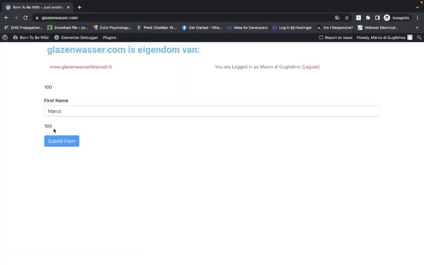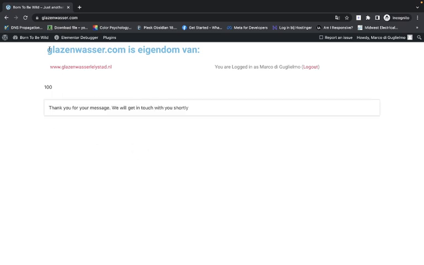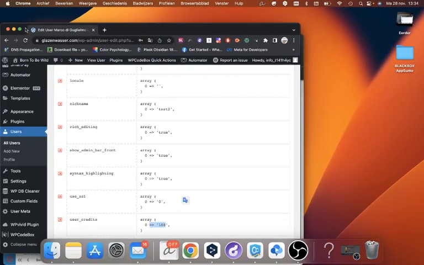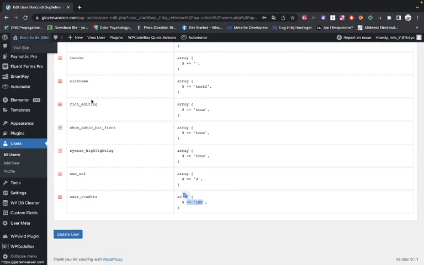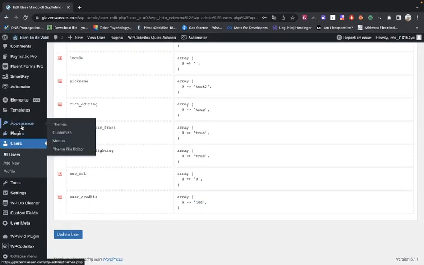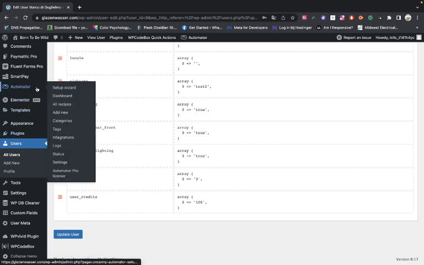As you can see here, there's 100 points, and when they submit it, they get the 200 points, or the 300 of course, because what I told you, I've duplicated the action, so it will be multiplied with 100. Okay, the another trigger is send them an email when they have 200 points in this case.